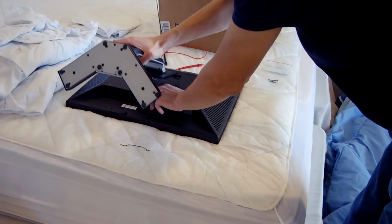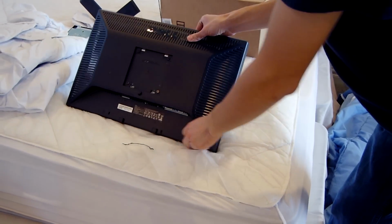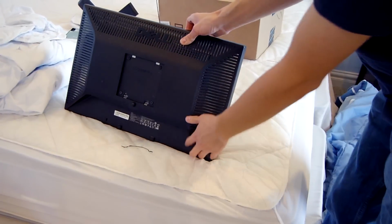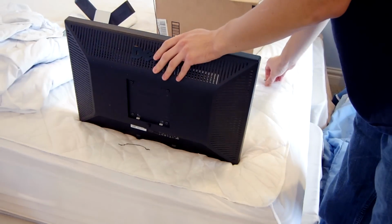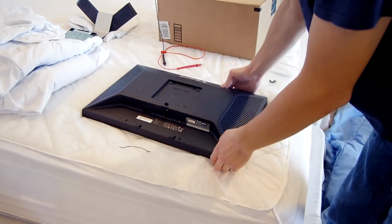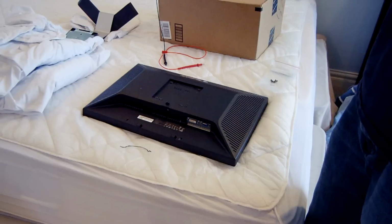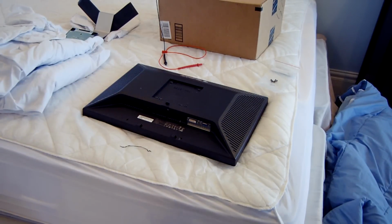So just push this button, you want to pull the stand out, toss it over there. You can see, oh, what are those screws to? Because I have no idea. Anyway, the screws are actually still in here, so I'm going to have to remove all 4 of these screws. I have some extra screws from something right here. That's weird. But I'm going to go ahead and remove these. And then after that, it's just a series of clips all around the monitor bezel. And I absolutely hate trying to deal with unclipping these clips around the bezel.